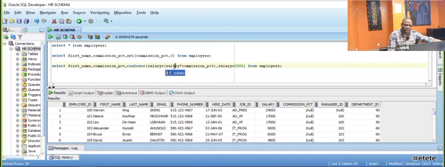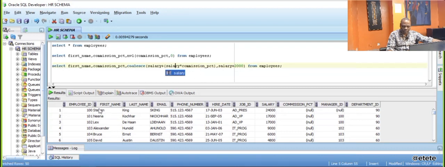Add it to the salary. That will be the salary review of an employee that has commission percentage. But if the employee does not have commission, the management has decided that, okay, for an employee that does not have commission, we want to add 2,000 naira to the salary of that employee. So that is the second parameter that is applied to the Coalesce, meaning salary plus 2,000.